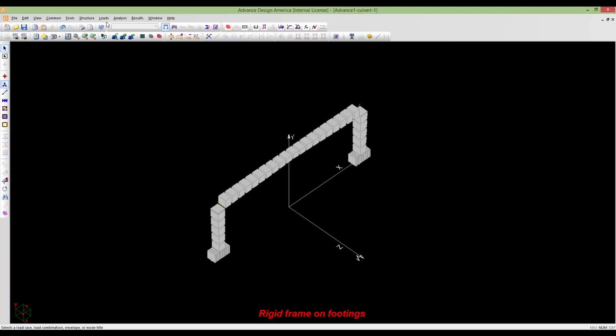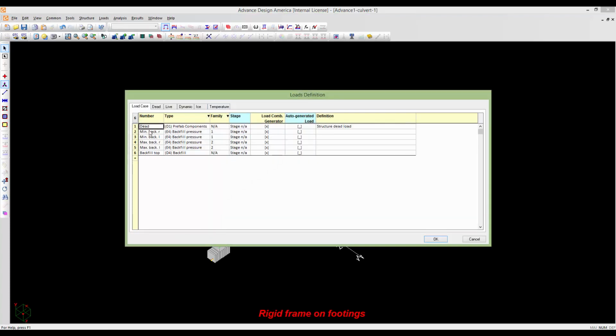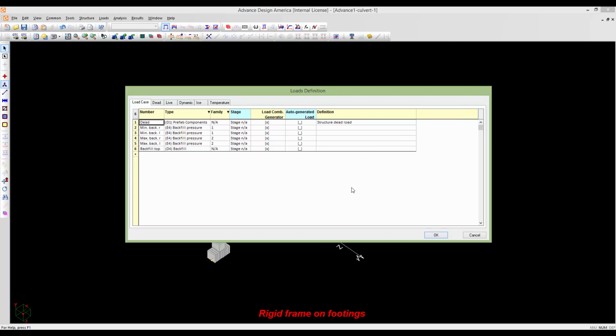You have also other kinds of load cases. Some of them are defined automatically. So ADA has defined some of them here, as you see, for example, the backfill pressure or dead load for the concrete structure or concrete frame. And if you want to add extra dead load cases here, you can always have that opportunity.